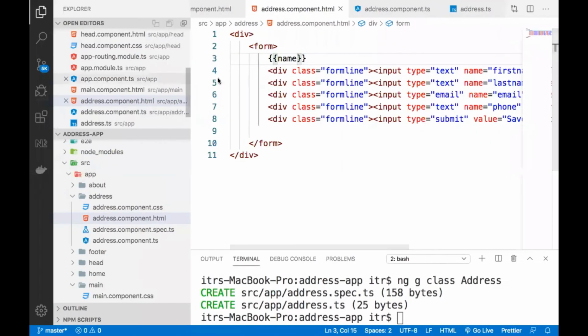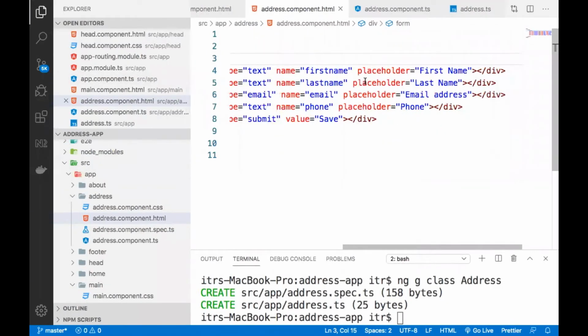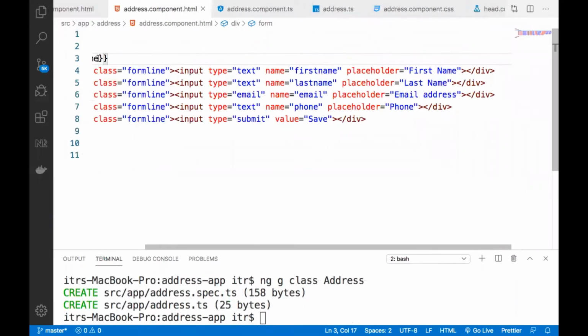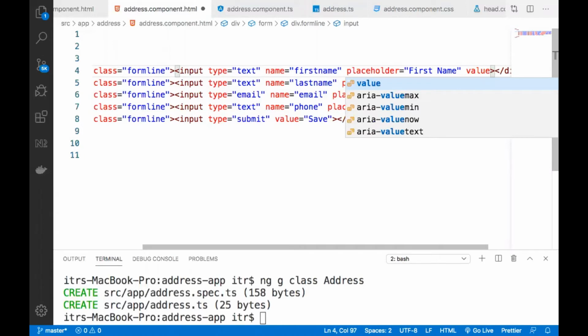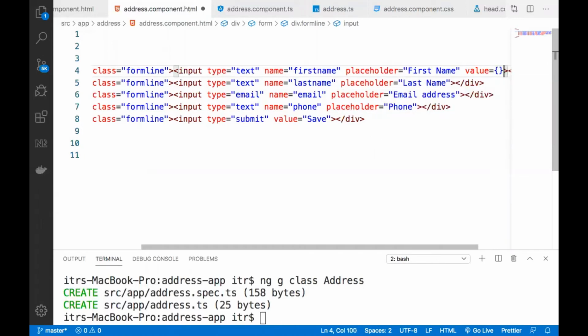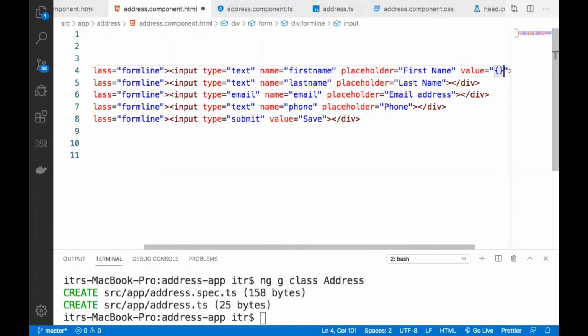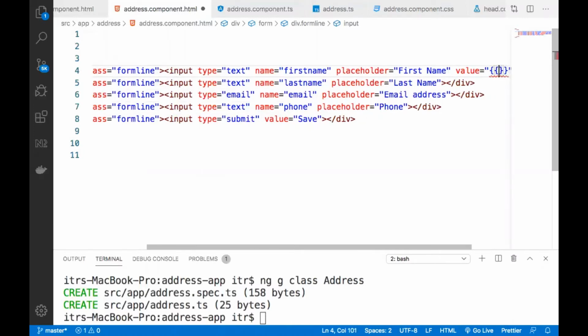So what we can do for that, instead of doing it here, value, I'm providing name.